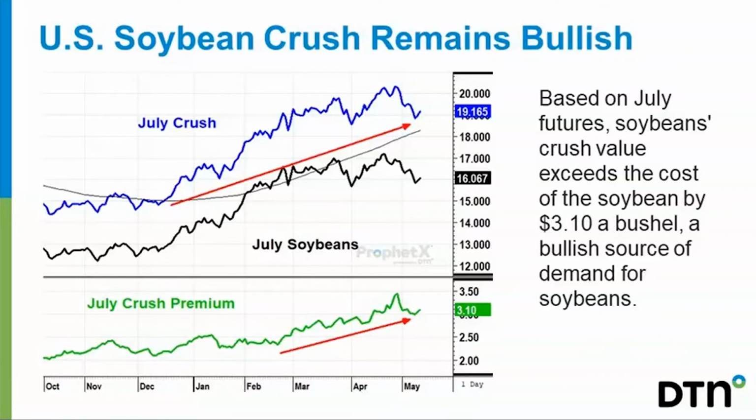Even as of last night, we're still $3.10 above the cost of the soybean. So it still pays quite generously to crush that soybean here in the U.S. USDA comes out with a weekly report based on Illinois prices every Friday, and that continues to look very bullish, very strong. And again, even in the face of lower soybean meal prices lately, the crush values are still holding up very well. So this continues to be a very strong sign of bullish domestic demand for our soybeans.